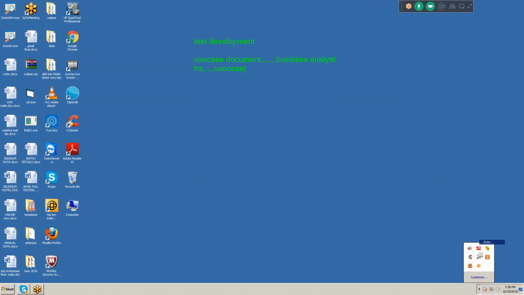Based on the FRS, he will prepare the use case document. If you get only the FRS, meaning customer requirements, you can't understand the requirements very clearly. After getting the use case document, we can understand the requirements very clearly. Actually, preparing the use case document is not our task, but using the use case, we can understand the requirements very clearly. What is that use case, we will discuss today.